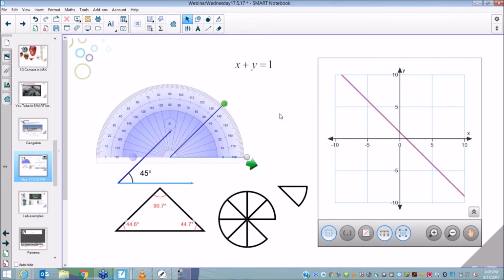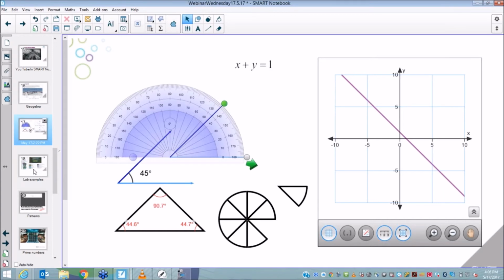So there is lots and lots of maths functionality in SMART Notebook for that STEM classroom. Outside of GeoGebra and the maths tools in your toolbar, we also have the shape recognition pens with some functionality for maths as well. Really interesting maths things.